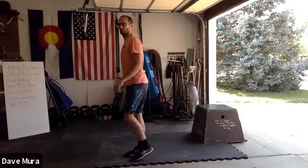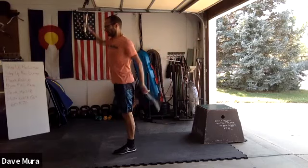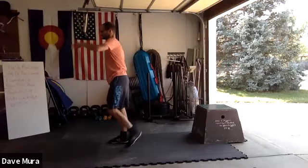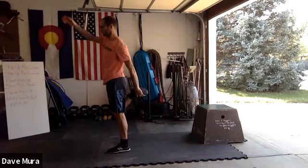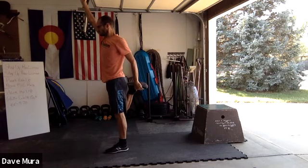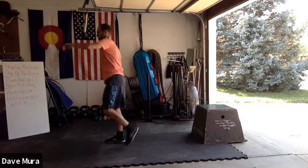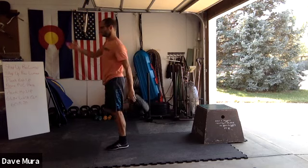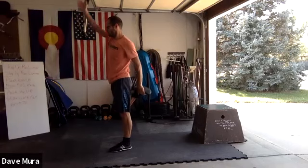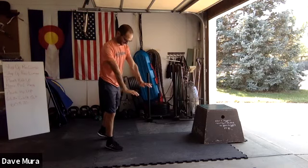Good, let's go quads. Grab, if you can, the opposite foot. Pull into a stretch, reach up overhead. Step down and alternate. Good. So let's go down.